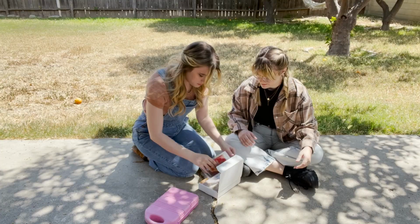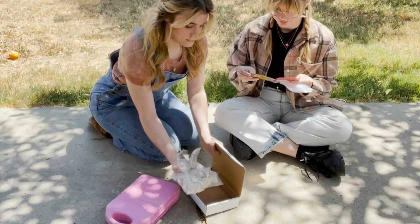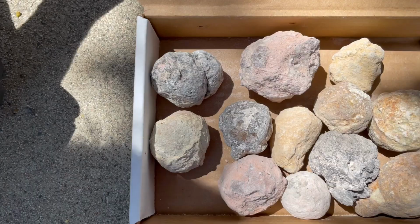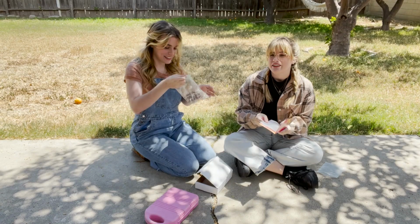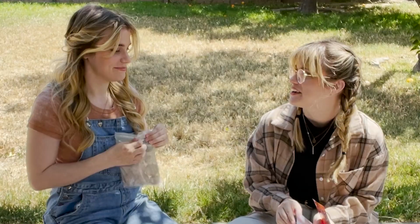Ooh. Okay, instructions for you. I get the instructions, you need the rocks. They look kind of boring from the outside, to be honest. They're gonna be magical. There's a lot of faith when it comes to geodes, because really, they could have just given us a box of rocks, and we won't know until we get in there.